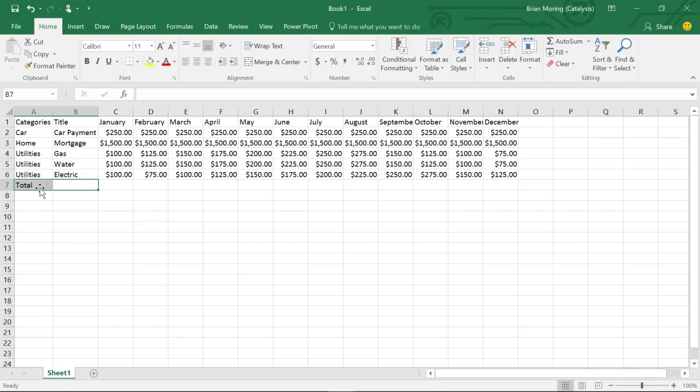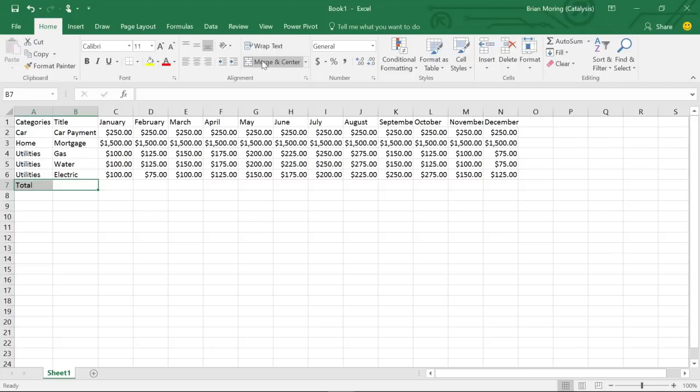At any time, you can always merge and center any cells within Excel. So in this case, I want total to be on the bottom. I want it to take up those two cells because I don't want to put total in categories and then total in title. So I'll select both of the cells, or if I had more cells than that, I could select as many cells as I want and then merge them together. I'm going to select total and then the one next to it.